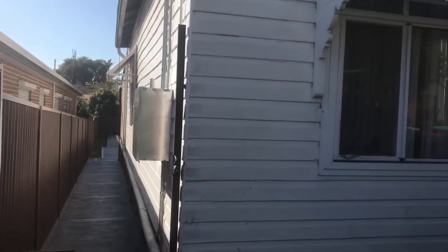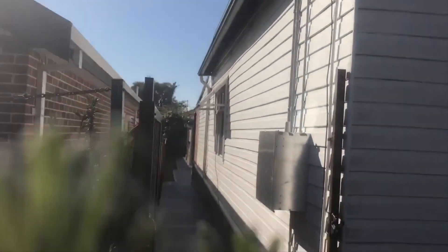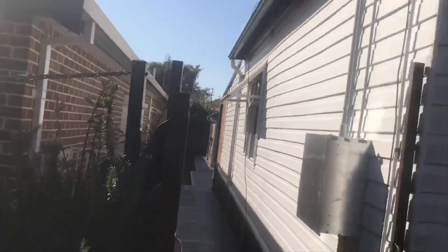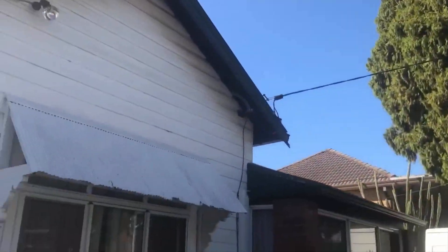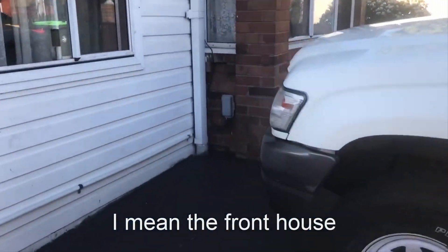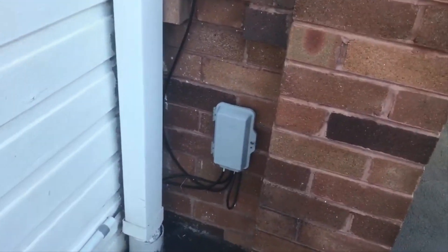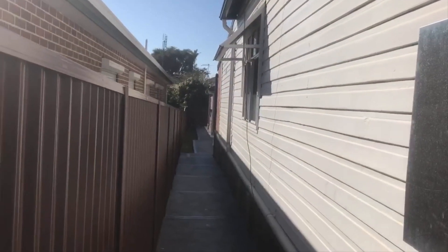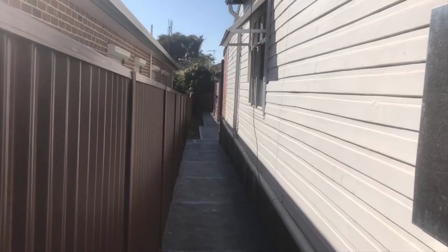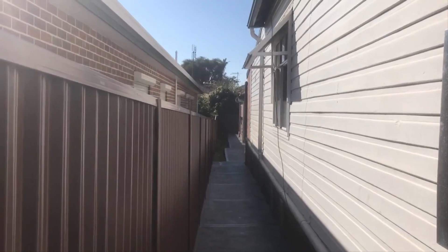I'm out on a job here today in Lakemba. Basically there's a house at the front and down the back there's a granny flat. NBN is only going to install the lead-in cable to the granny flat. We've got the box here, so it's HFC, it's an RG6 cable. We're going to run a cable under the front house and then between the granny flat and the main house we're going to go aerial and connect it onto the coaxial for the internals on the side of the granny flat.